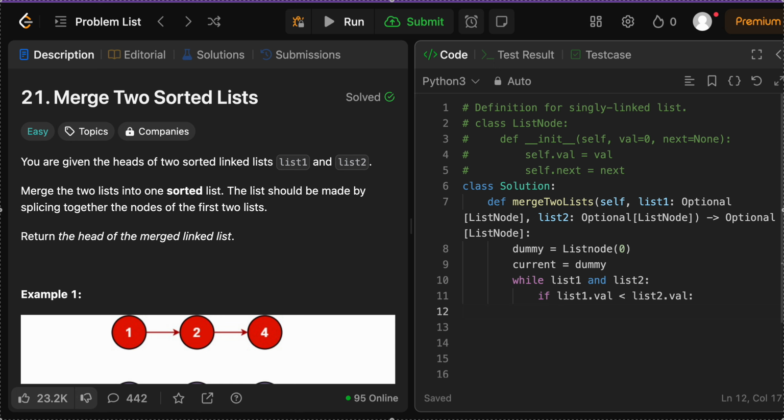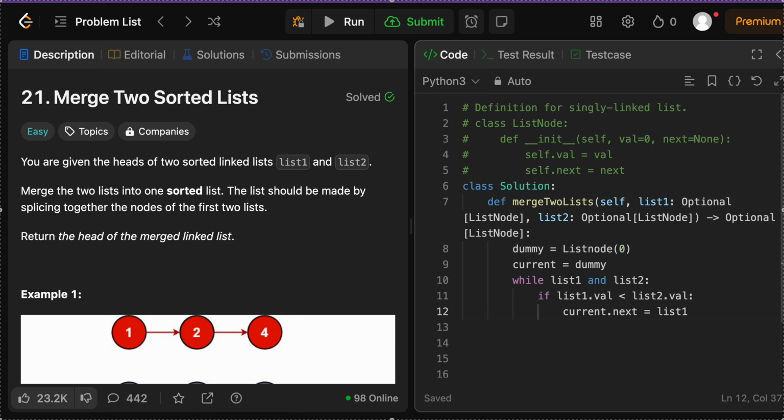And so if list 1 is smaller, we choose that smaller node and add it to our merged list. We set current.next, where current points to the last node in our merged linked list, to be equal to list 1, because we're simulating attaching the list 1 node to current.next, meaning we're choosing the smaller node so that our final merged list is in sorted order.